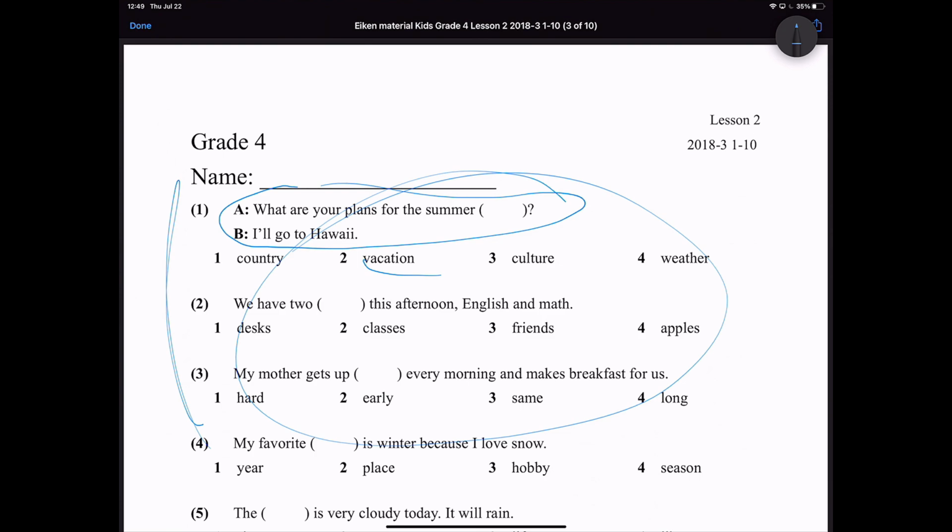"I'll go to Hawaii." And here's the thing. Exploit these exercises as much as you can. If Kento says, "Wato are your plans for summer vacation? I'll go to Hawaii." No. Usually, and I'm not making fun of the Japanese nation here, you have to understand, a lot of times kids will actually speak in katakana when they know how to speak in natural language, and you've got to push them towards natural language. So every opportunity you get, you need to push that.